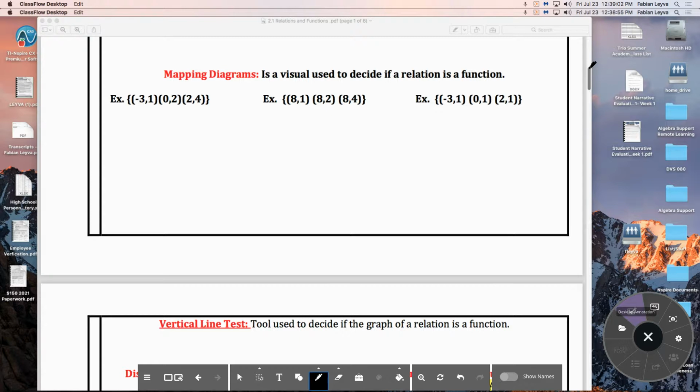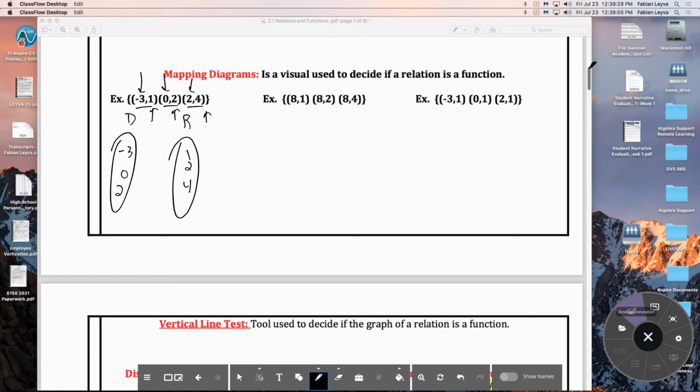So like you see here, I have a set of ordered pairs. Now they listed everything here. I have 3 ordered pairs. On mapping diagrams, you always want to start out with a big oval. That is where we're going to list each one of our domain values. I see here that my X values are -3, 0, and 2, so let's go ahead and write those there. Then I'm going to write my range in an oval to the right. And let's figure out what those Y values are. It's just a 1, 2, and a 4.